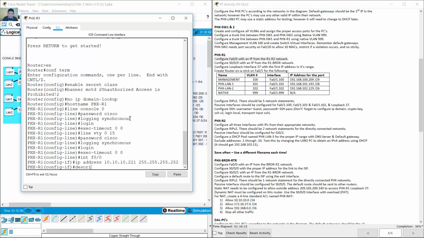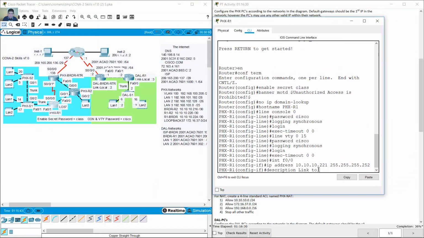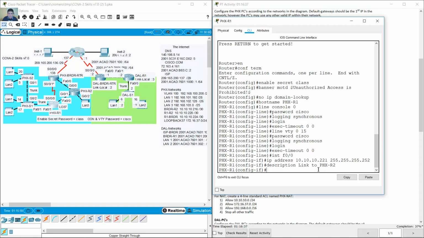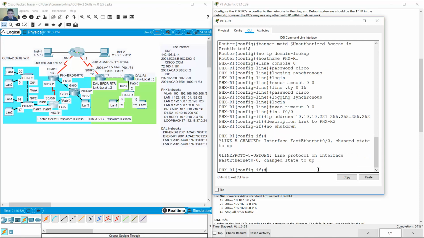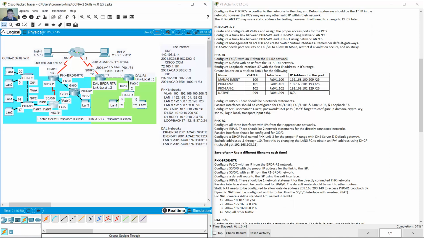Description. And shut down. Serial 0 from an IP R1 BRDR network.